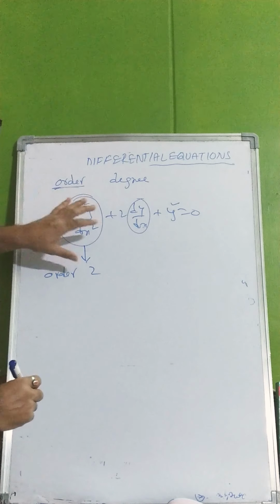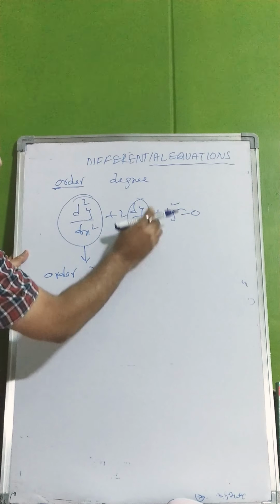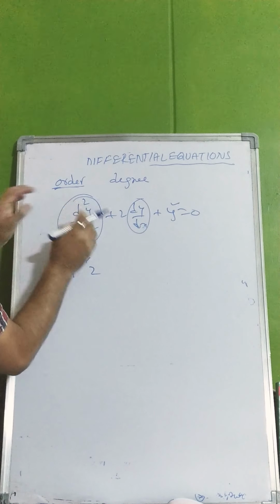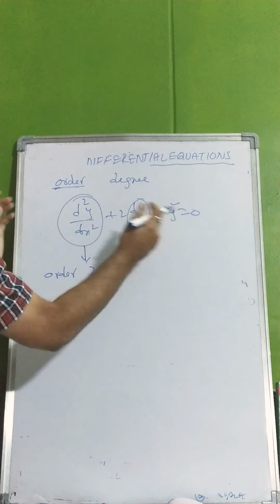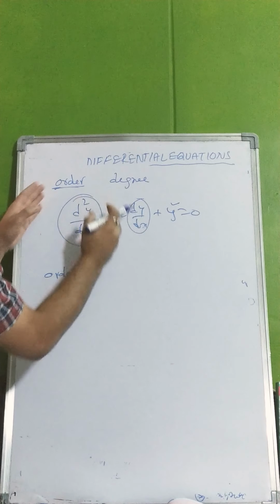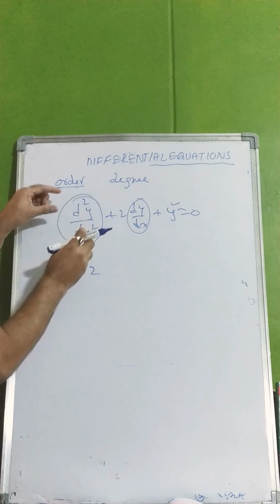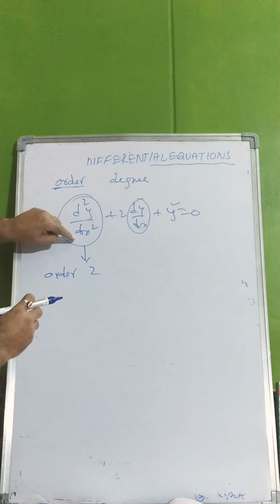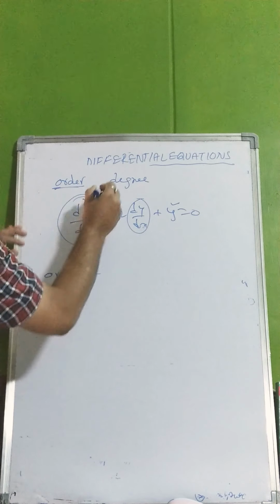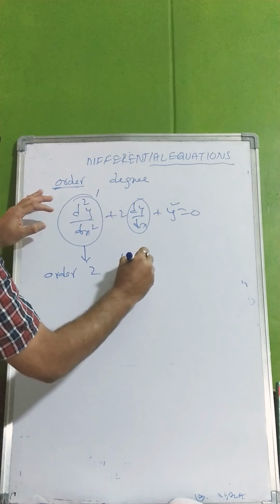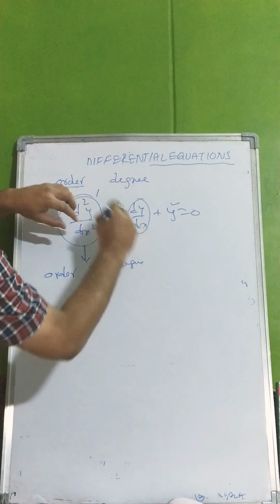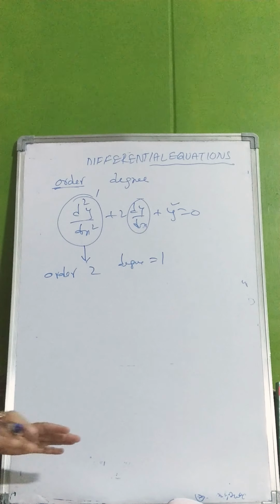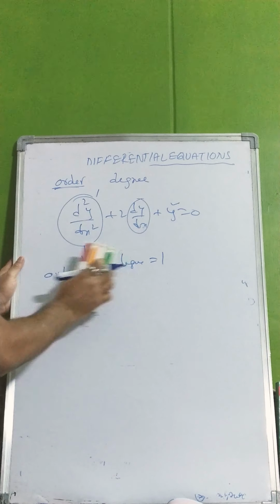2. Now here this one also we differentiated the dependent variable with respect to the independent variable 1 time, but to decide degree, you select the term in which you differentiated the dependent variable with respect to the independent variable the more number of times. What is the degree of this one? 1. So the degree of this term is known as the degree of the differential equation. The degree is 1. Hope you understood the definition, right? Rather than writing the definition, I wrote like this.